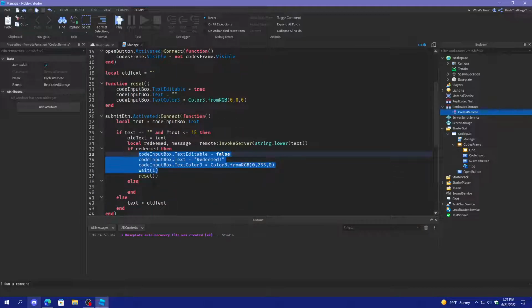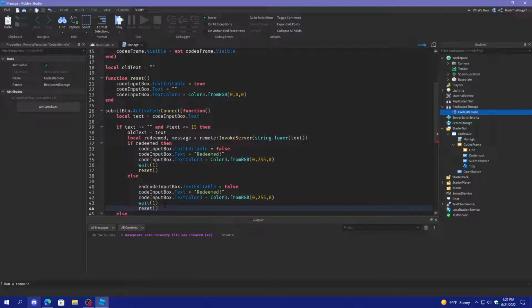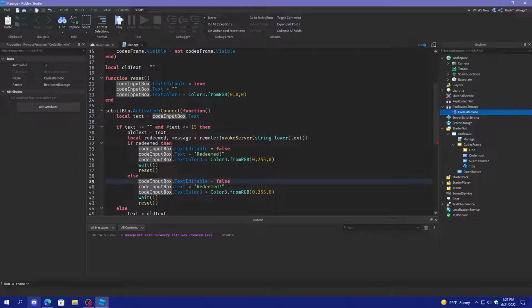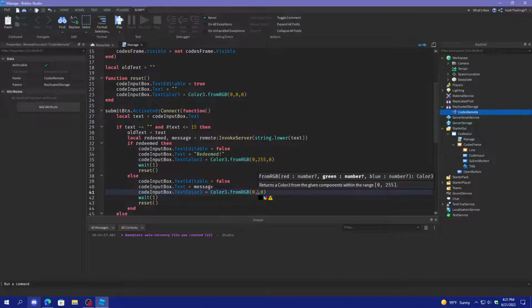Then we're going to copy this into here and put reset also. And what we do is, actually we need an end right here. What we'll do is text editable equals false, and then text equals to the message, and the text color 3 is going to be red, so make this red.